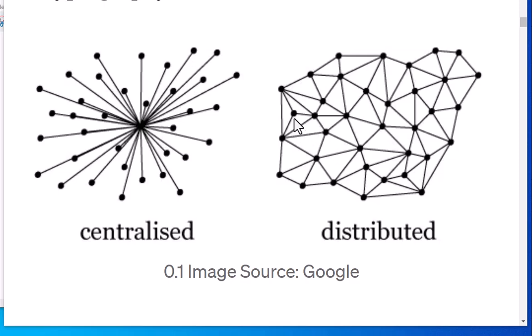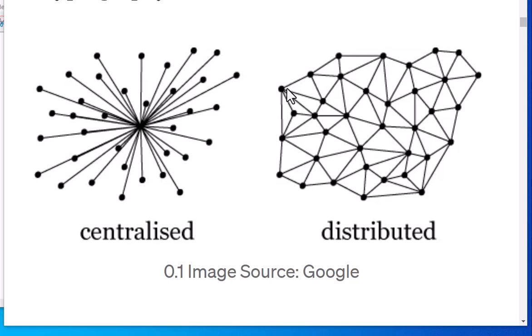When we say distributed ledger, now you can see here each node can be directly peer-to-peer connected with another node. So he can send all the financial transactions directly to another entity or another node.